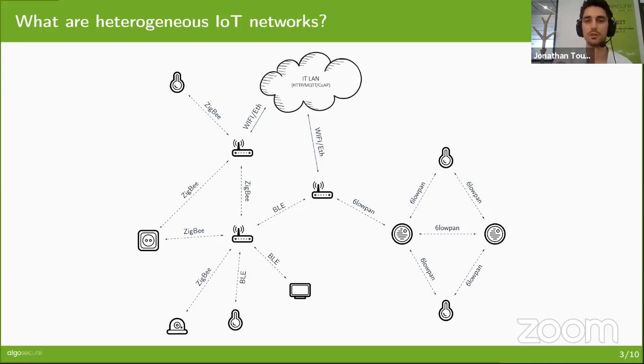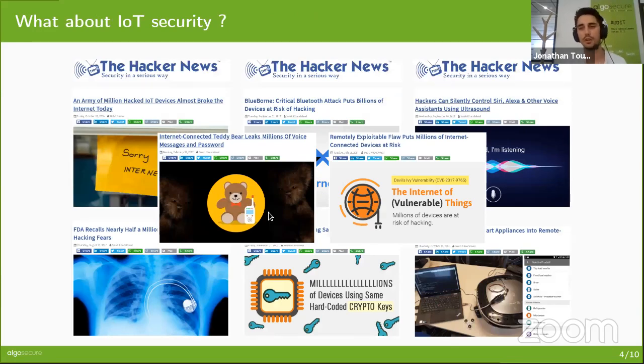It caused some security issues regarding devices using different protocols and uncrafted applications. So what about IoT security? IoT security is, just as this slide, very confused. We can find every kind of security threat, from information leaks with a teddy bear, for example, to the most critical threats, such as the human life attack, where an attacker may remotely take control of a pacemaker and activate or deactivate it.